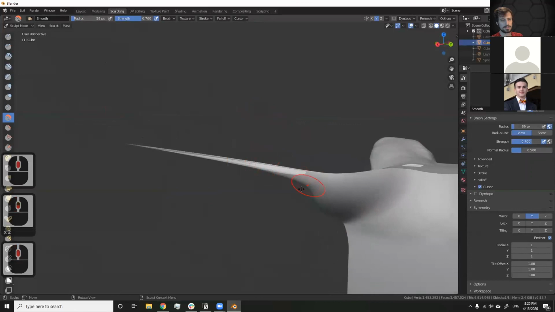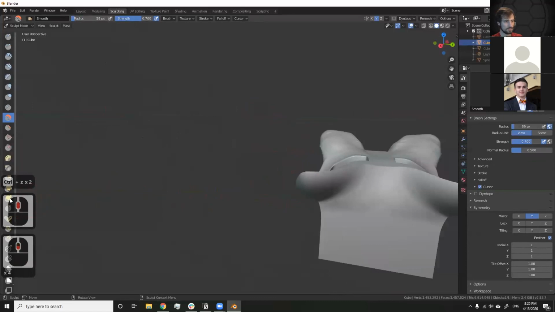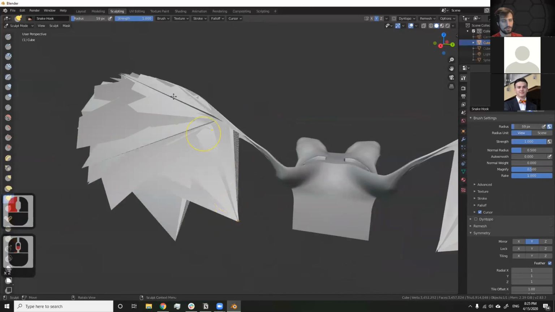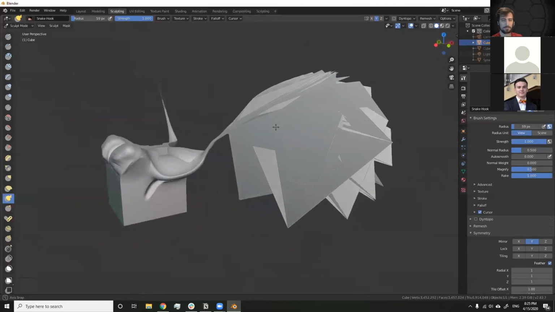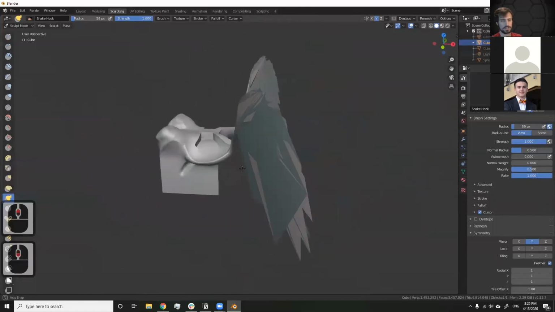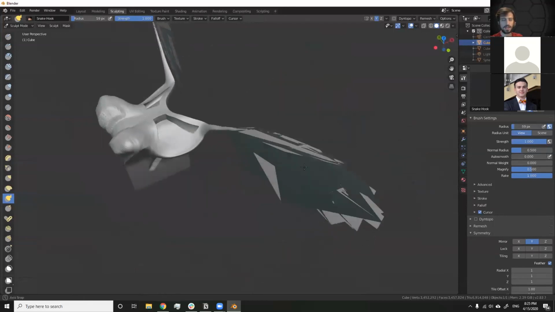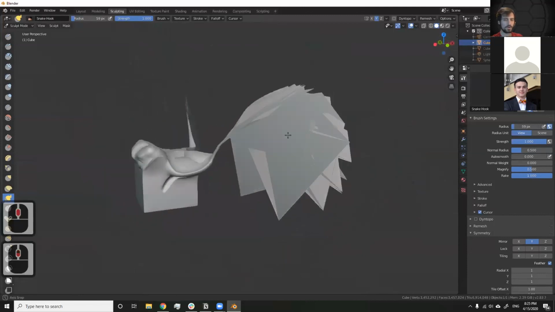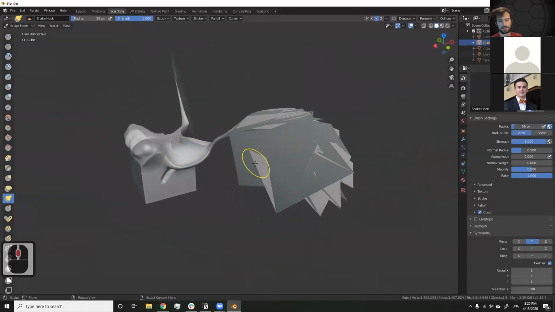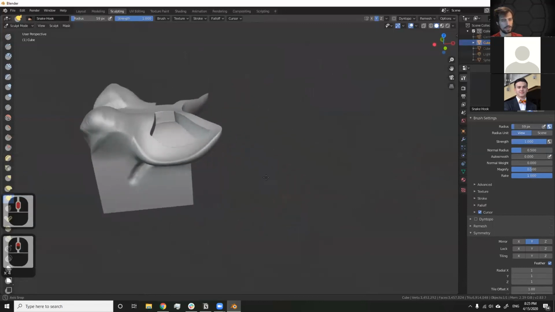And the other one is it very quickly breaks your model. So if we undo that a couple times, and let's do the snake hook tool again, drag this out, I can just keep dragging this, and you'll notice that we get this shape that might be interesting visually, but if you look at it, you have all these weird graphical glitches across it. This basically means that your faces have been stretched really, really thin across the entire model, and if you try to 3D print this, it's not going to work at all. This is completely broken geometry, and the snake hook tool is really easy to accidentally break everything with. So it can be useful for some circumstances, but I would recommend being cautious with that one.